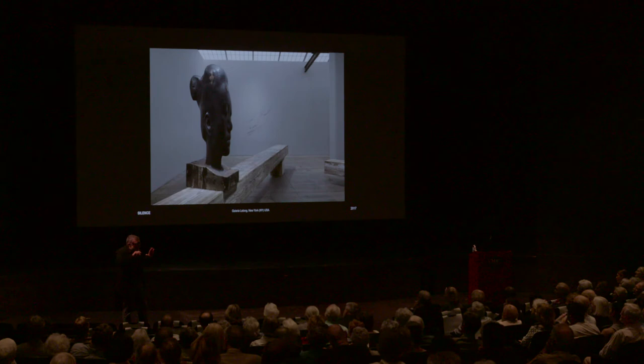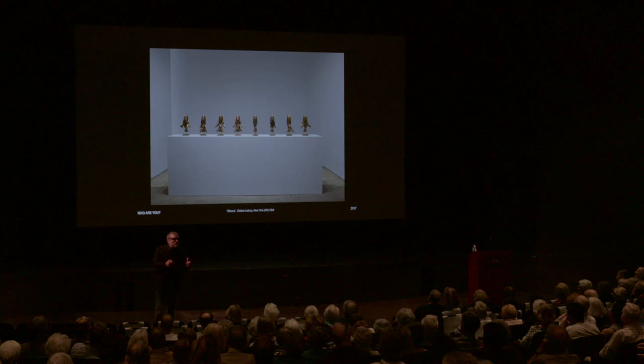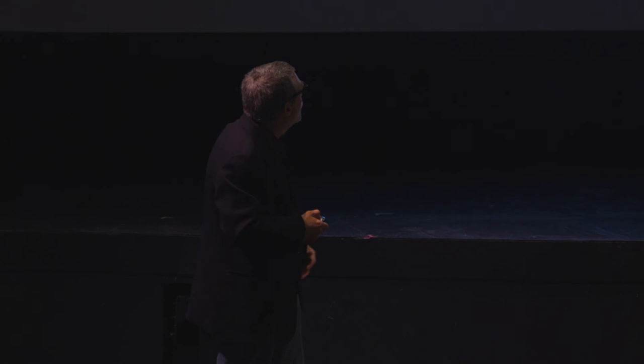The back side again — I give it a lot of importance. Also working with several positionings, and introducing the idea of silence. I think it's very important to introduce silence again into our lives. I guess it's too noisy — we need to create a certain quietness around us to think about ourselves. That is the last show: a show I just recently opened at a museum in France called Saint-Étienne Museum. It's a mix — an experience for me because I mix very opaque materials like cast iron with my mesh pieces. A group of five cast iron portraits plus two mesh portraits. It's a completely different experience when you walk from one to another.